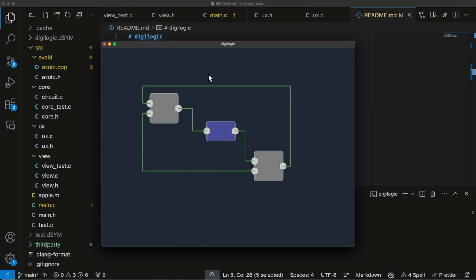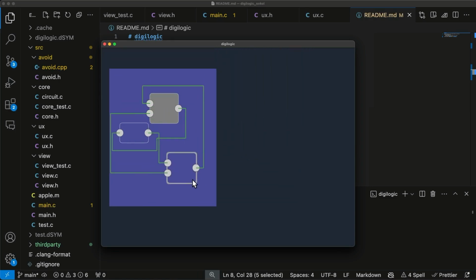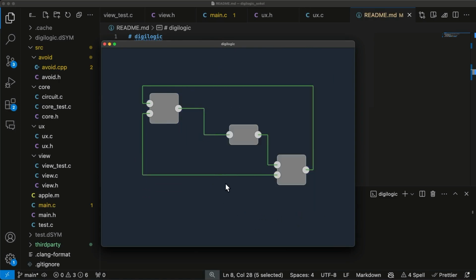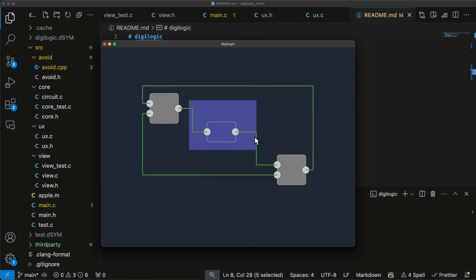I also have selection boxes. So I can move some parts at the same time, and you can kind of move it anywhere in there, and then you just click outside to change that. Eventually you'll be able to manually route wires, probably with some pinning mechanism to prevent them from being auto-routed. I don't have any idea how I'm going to do that yet, and you can see the auto-router sometimes glitches. I don't know what's causing that. But yeah.